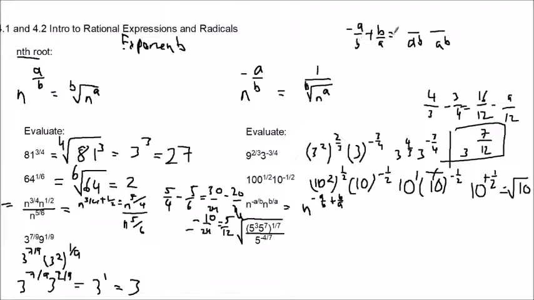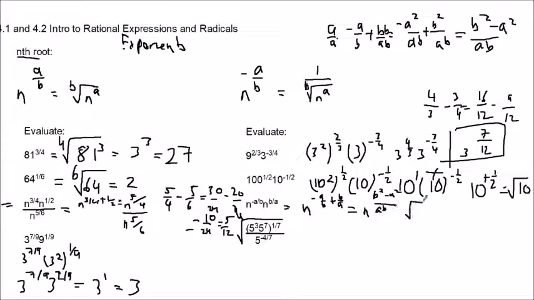This first one is missing a b, and this one is missing an a, so it has to get an a as well, a over a. So now we have negative a squared, plus b squared, because to get ab you have to multiply by b as well. So the answer is b squared minus a squared over ab, which is b minus a times b plus a. So the answer is n to the b squared minus a squared over ab.